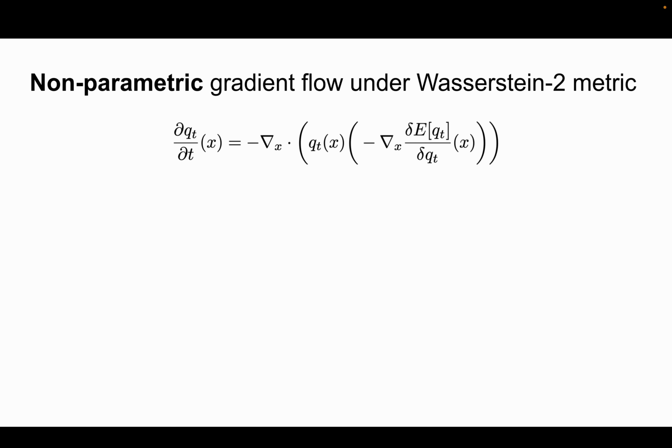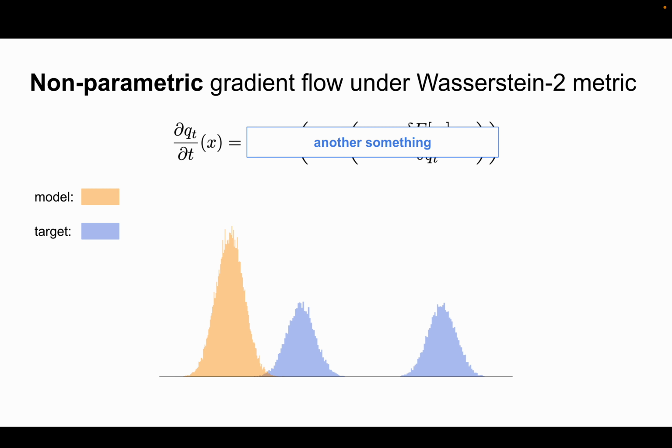This partial differential equation is a continuity equation. However, to show you the intuition behind it, once again, I want to show you just an animation. That is, we start with the same model density in orange and the same target density in blue, and we minimize the same distance between them. This time, something different is happening, because now we see that there is no case of probability mass teleportation. Instead, this PDE transports probability mass. First, it transports it to the nearest Gaussian and then to another Gaussian.